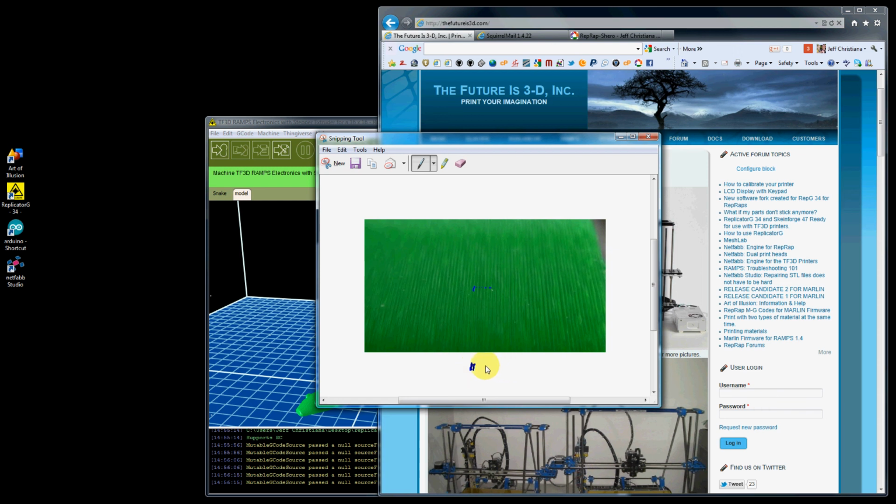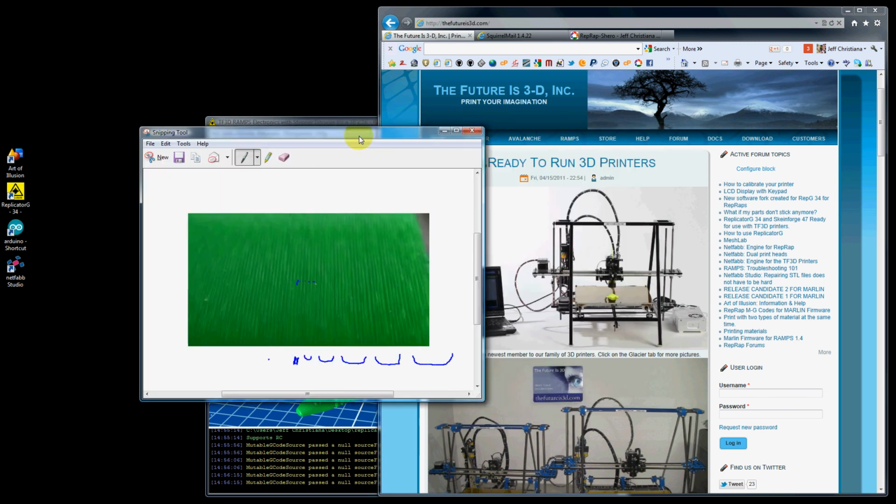You print 0.25, they get a little farther apart. So let's just say this is 0.15, and you've got 0.25, 0.35, 45, and 55. If each one of these is a layer looking from the side, you can see how a 0.15 will produce a much nicer looking print with such tight lines, and it should almost be smooth. I think we've got some turtle examples on the website.